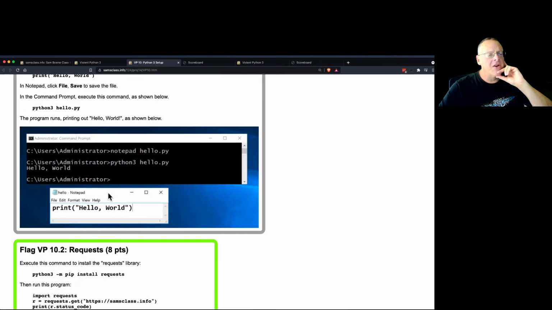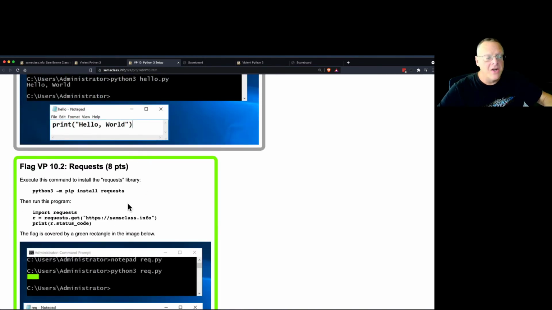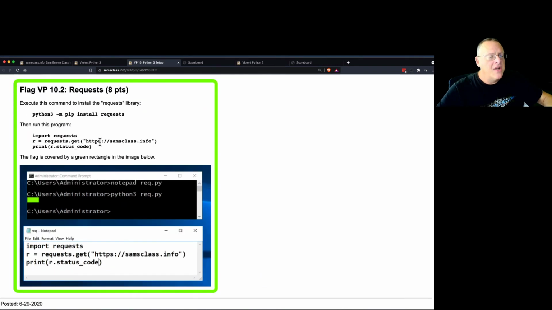And so down here it talks about how to get it going on Windows if you want to run it directly on Windows. And now here you can make a requests file with this kind of text. And when you run it, it will use requests, which is a library, which is why Python is easy. The reason why it's easy to use Python is mainly because there are all these libraries that do all the work for you. All you have to do is find the right library and figure out how to use it.